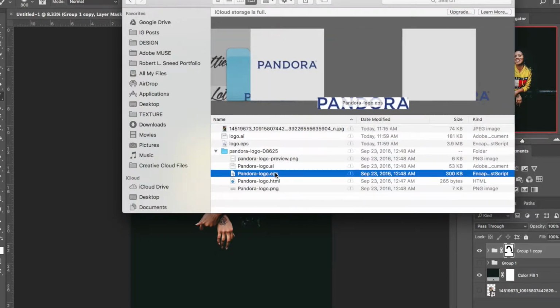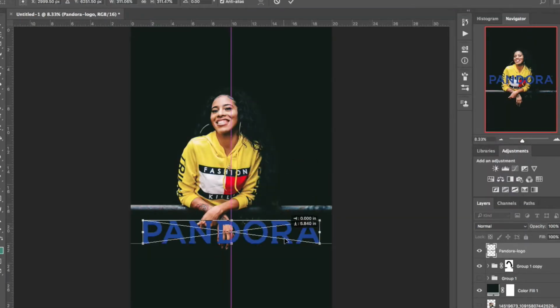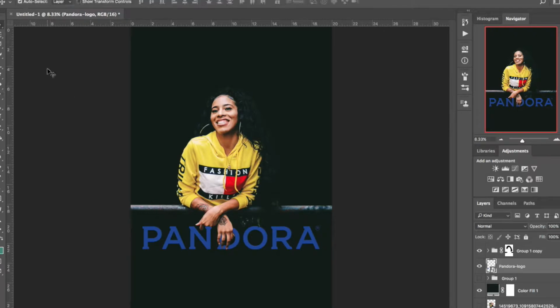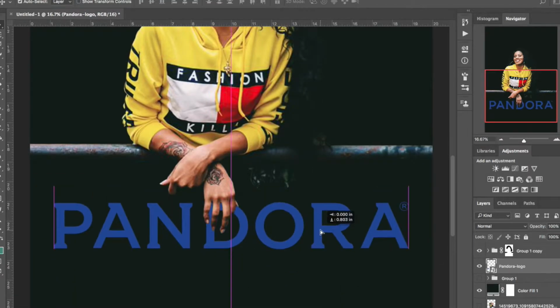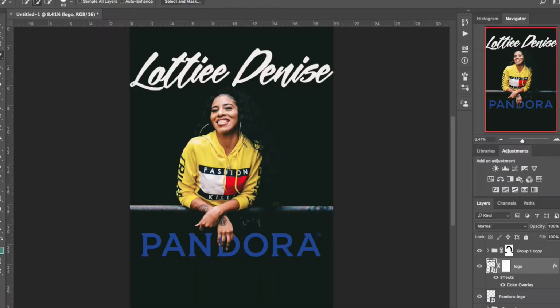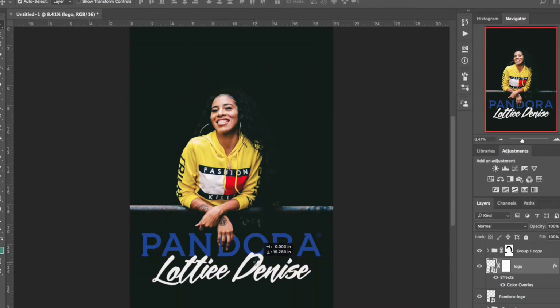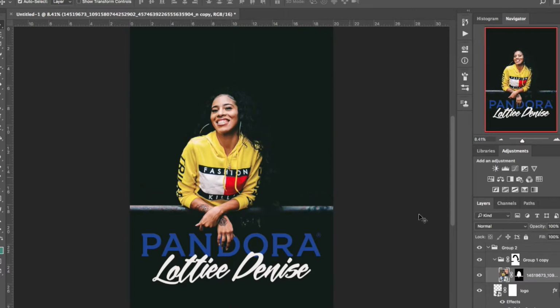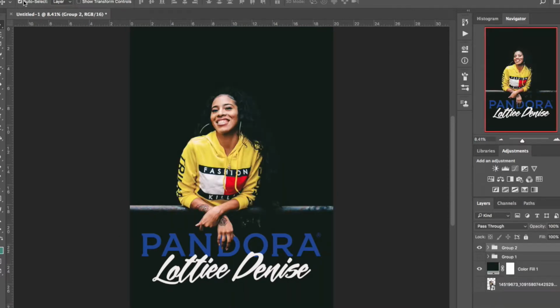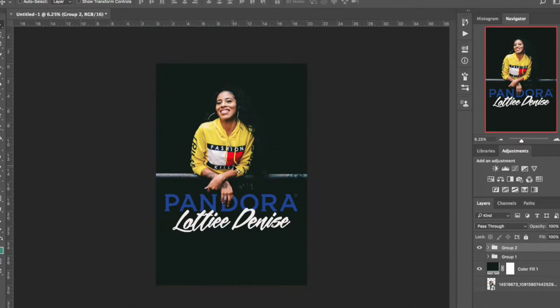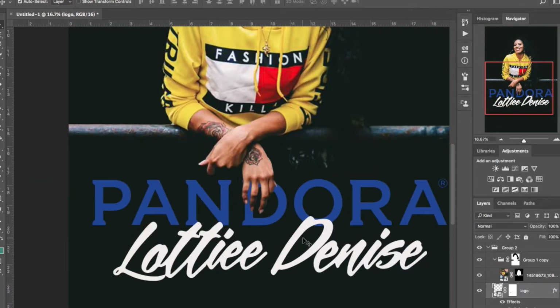Now my next step is to drop in the Pandora logo. Now I feel like this is a good time for me to mention raster and vector files. Raster files are pretty much what you're making inside of Photoshop. You don't really want to use raster files like PNGs or JPEGs or anything like that because it's going to be pixelated when it comes time to print. But a vector file is definitely based off of numbers and all that, so you can scale it up and down and it won't have any image loss or anything like that.